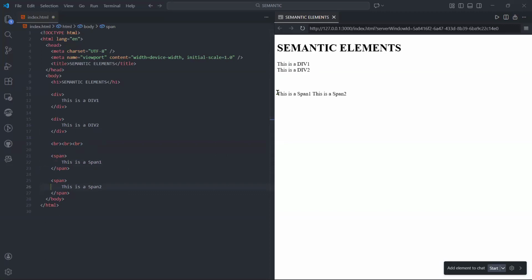With the span, the first one comes and the second one continues. For the div, it is like you've put a break in between them.